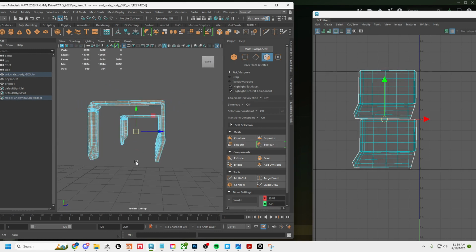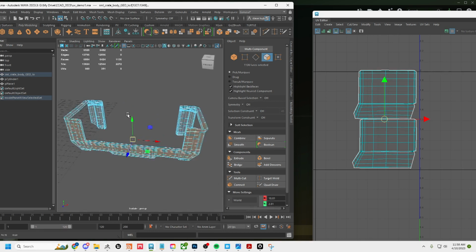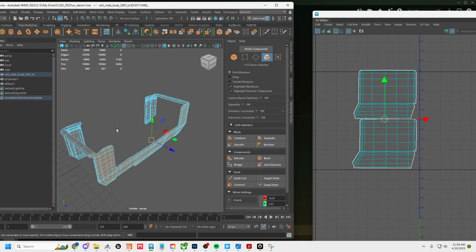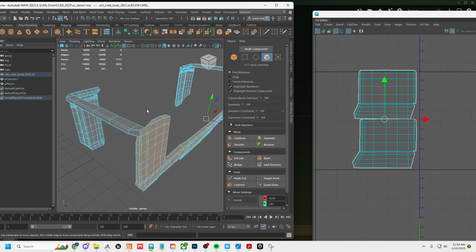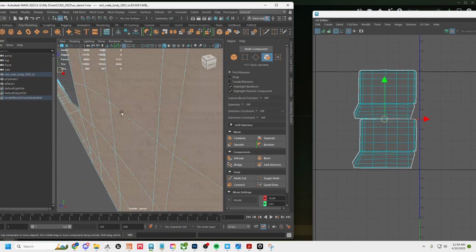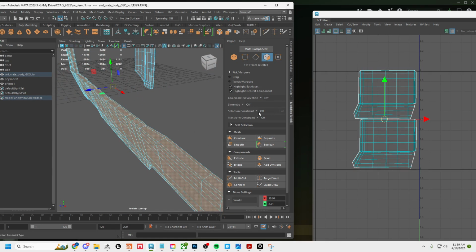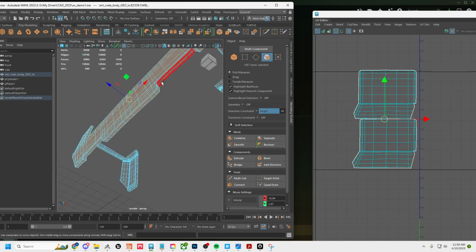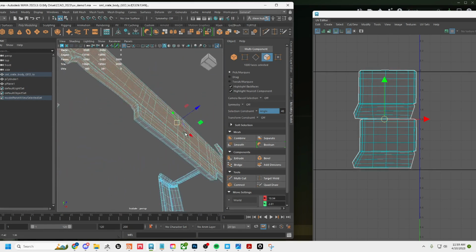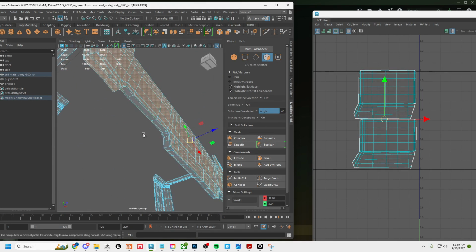So I can say, okay, these faces here, like so. And I'm not going to go through all of this object, obviously, because it's much more complicated. If I see I've got this overhang here, I can turn on my selection and then just deselect that overhang on both the top and the bottom, like so.